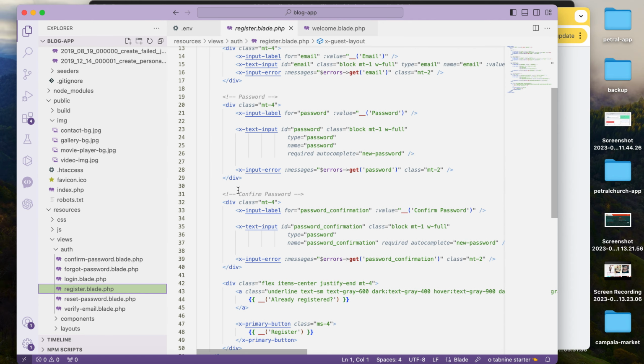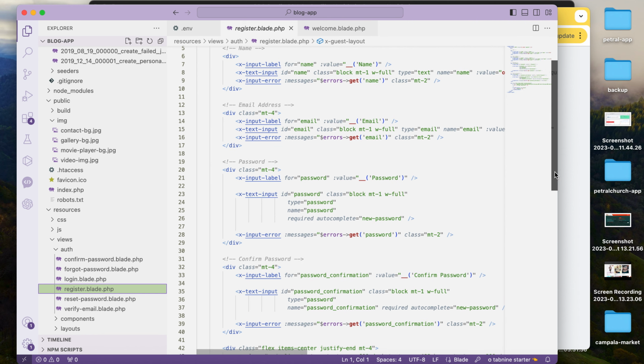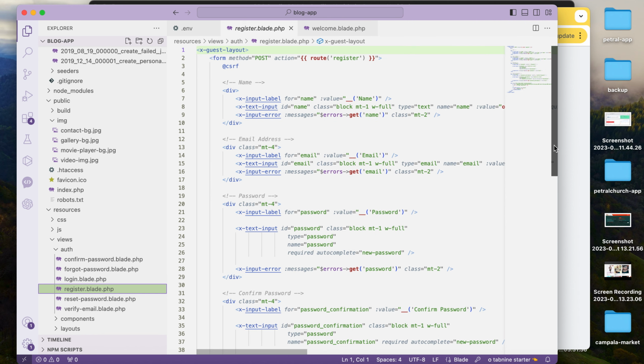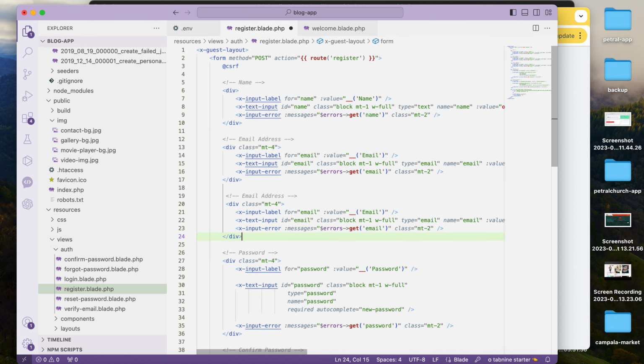So let's look for maybe the name, and let's create username. Let's add another column. Let me just copy this, then paste it to have username. I will change all of these things to username.